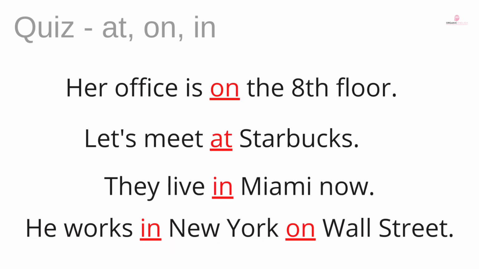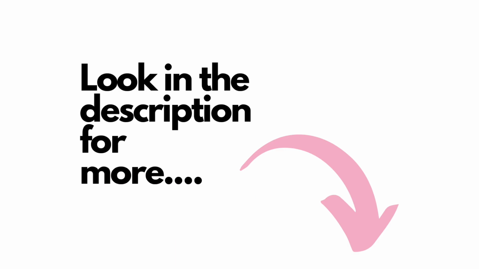Let's go through those again. Her office is on the 8th floor. Let's meet at Starbucks. They live in Miami now. He works in New York on Wall Street. Great. Now check in the description for a link to a copy of the triangle for you to download and keep.